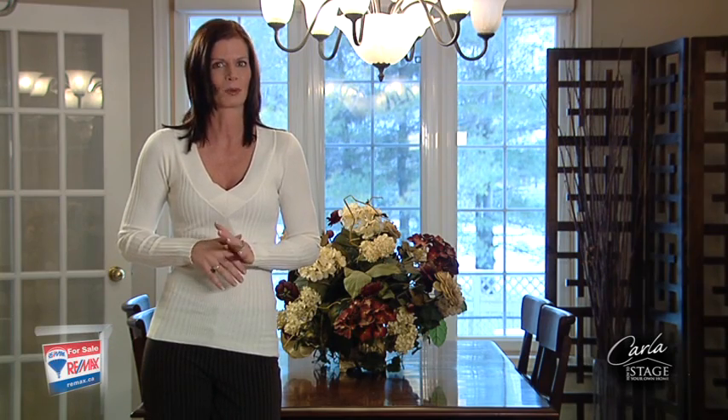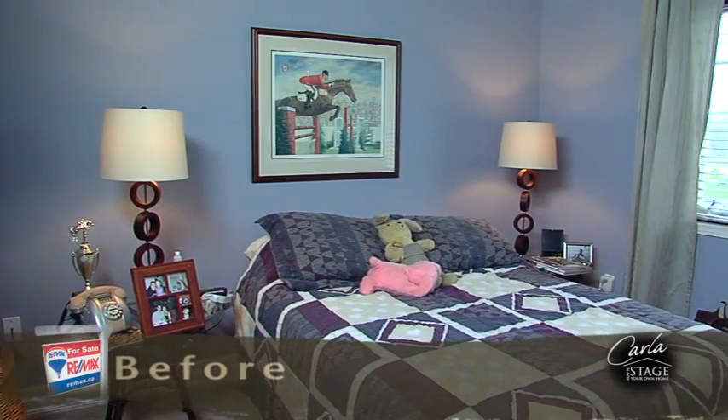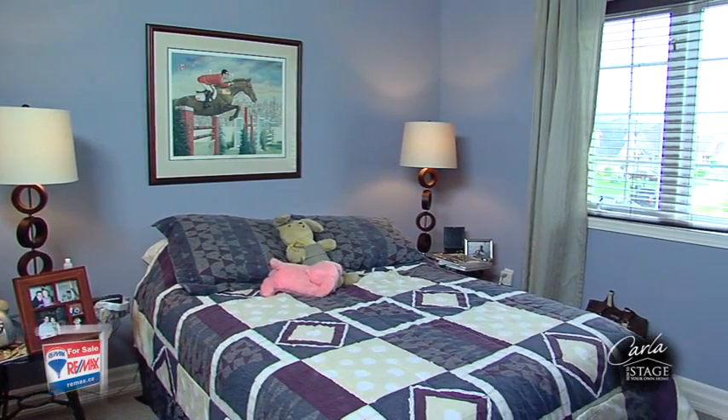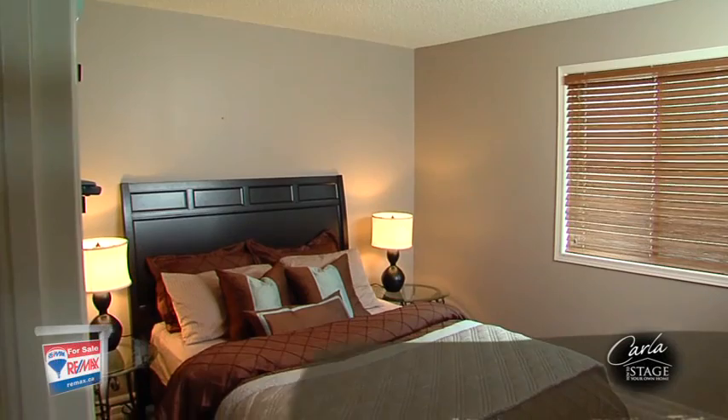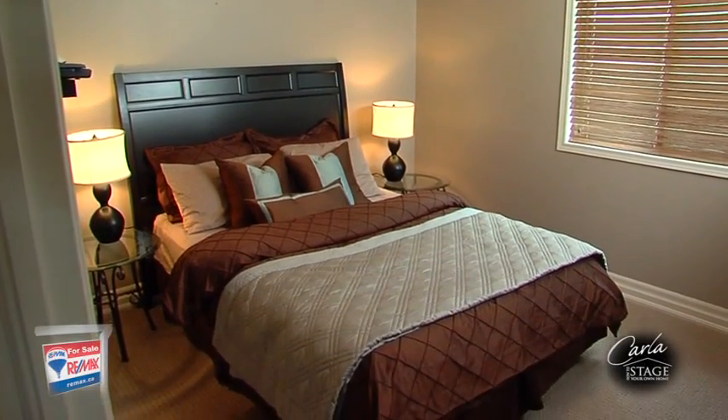If your house is painted in very bright or unusual colors, then potential buyers may be turned off, or at least feel that this is a starting point for them to negotiate on price because they are going to have to paint as soon as they move in. By going with neutral colors that are restful to the eyes, you can then add color and texture with accessories.